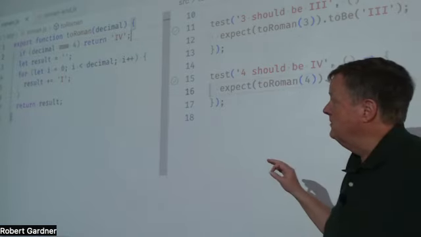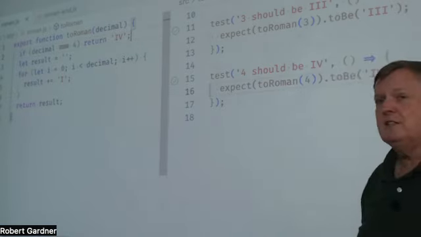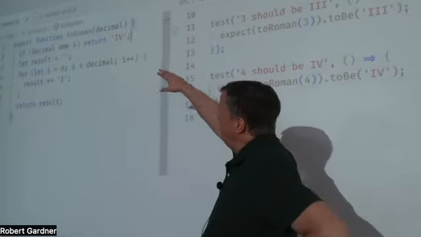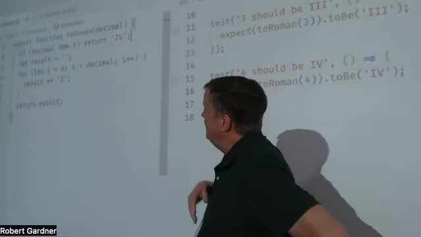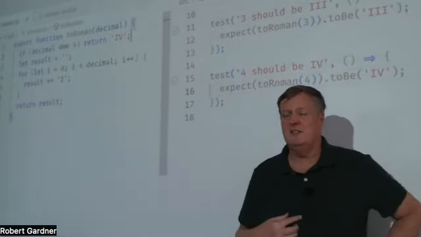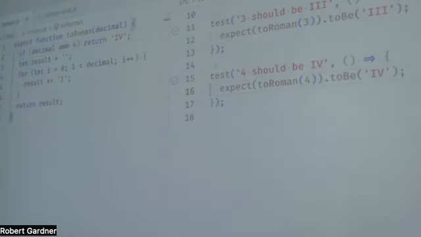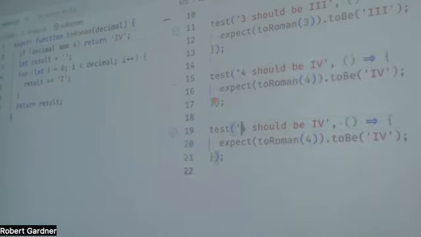Let's go to the refactor phase. Any refactoring we can see that is pretty clear here? We're starting to see some patterns evolve, but it's a little unclear. I'm not really sure. I think I need to do another step before I can be certain that there's some cleanup that can happen. So let's go back to the red phase. In the red phase, we write our next test. I'm in the red phase. And what should 5 be?